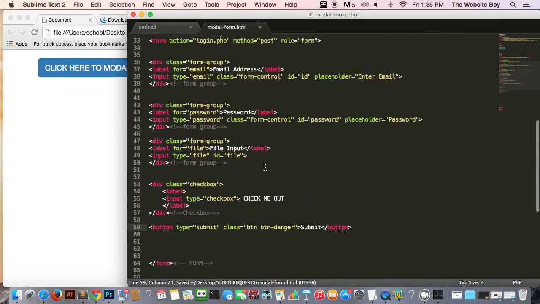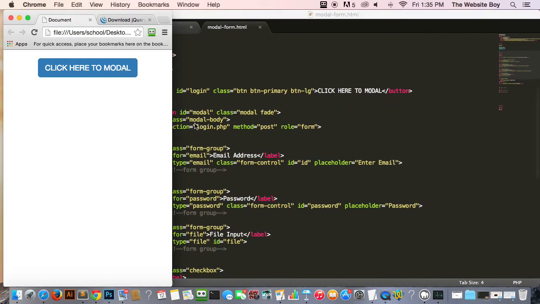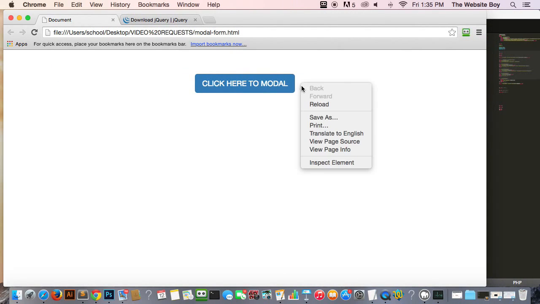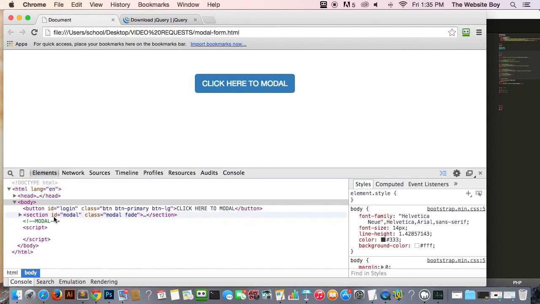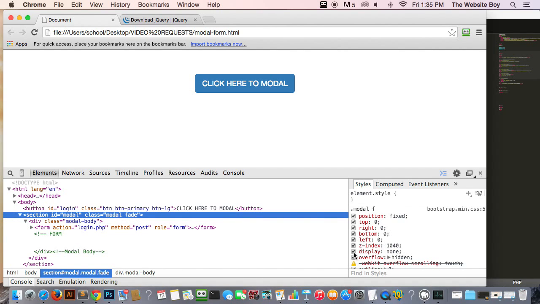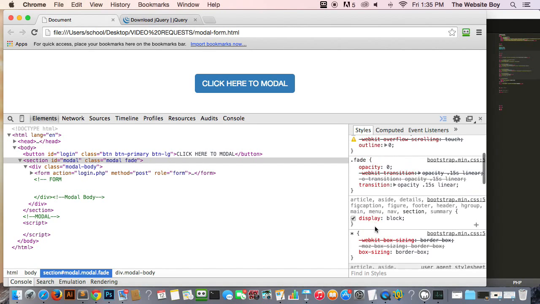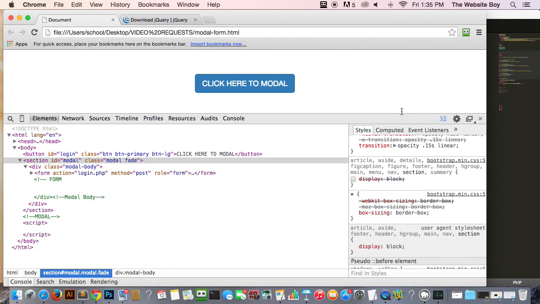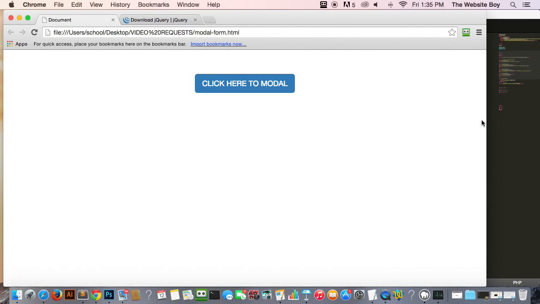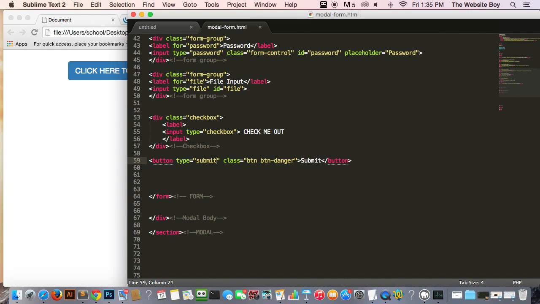All right, so now that the major thing of our form is ready here, right? If I didn't have these modal classes, then we could see our form, right? It's just hidden right now from us right here. Our whole thing is there, right? Display none, and I will have to play around a little bit more to get it to where you can see it, but just trust me, it's there. All right, but anyway, we're not gonna play around with it now. So let's go here, and so we got the submit.